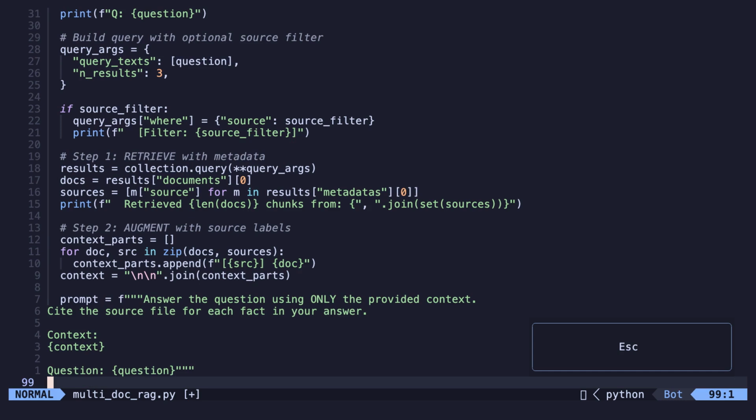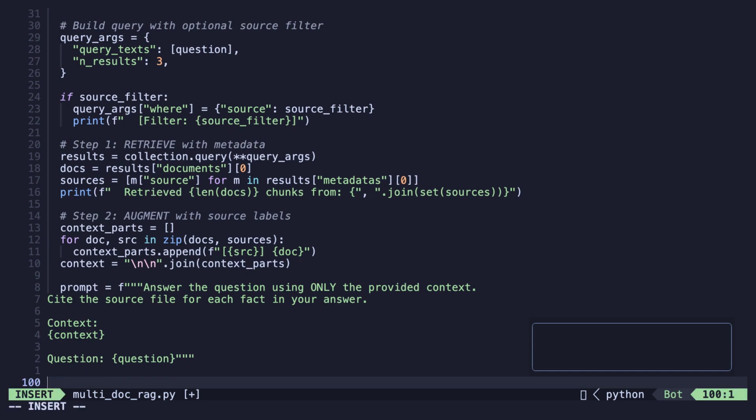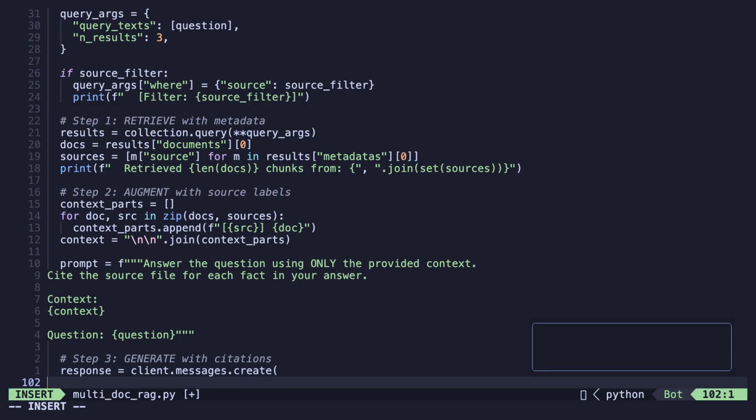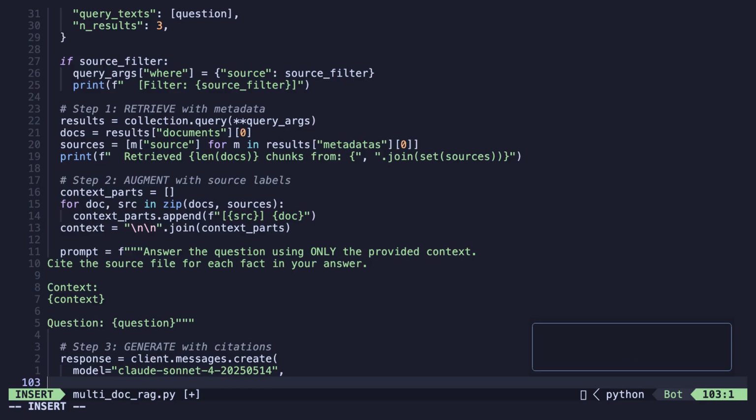Step 3. Generate. System prompt requires source citations. Same API call. Claude Sonnet model. System prompt.